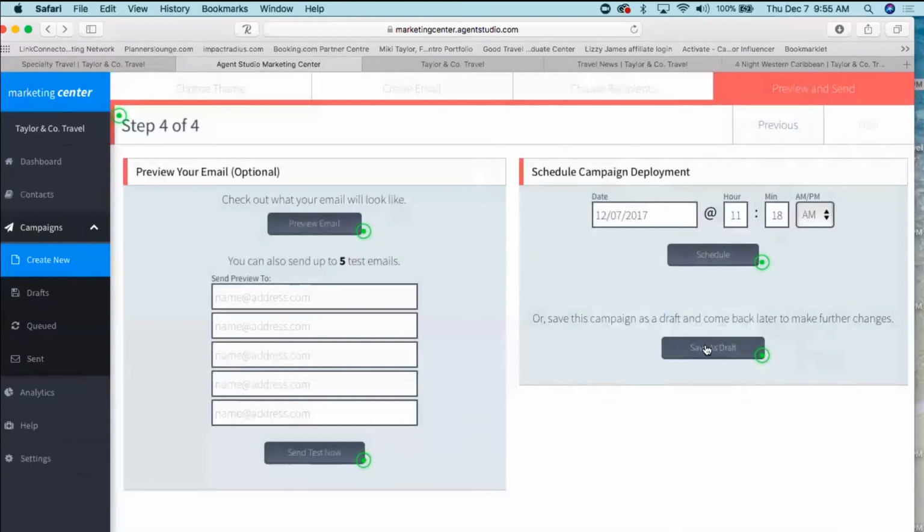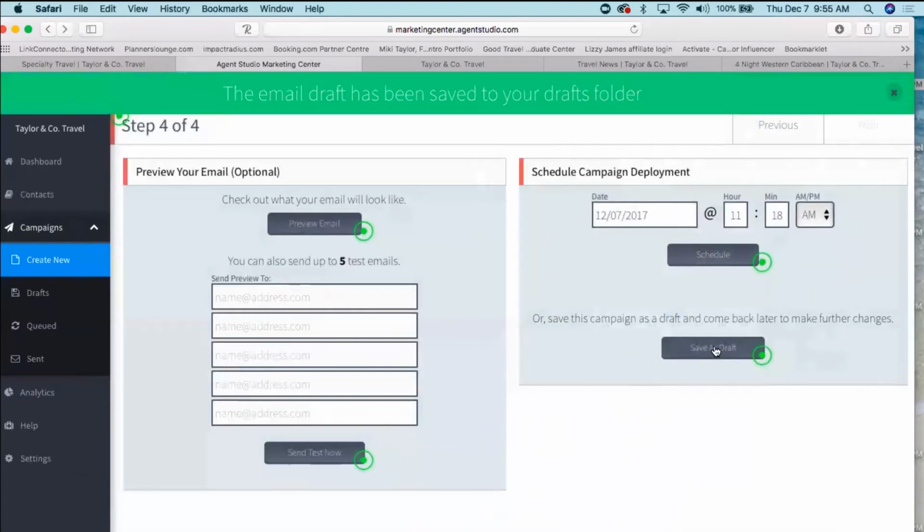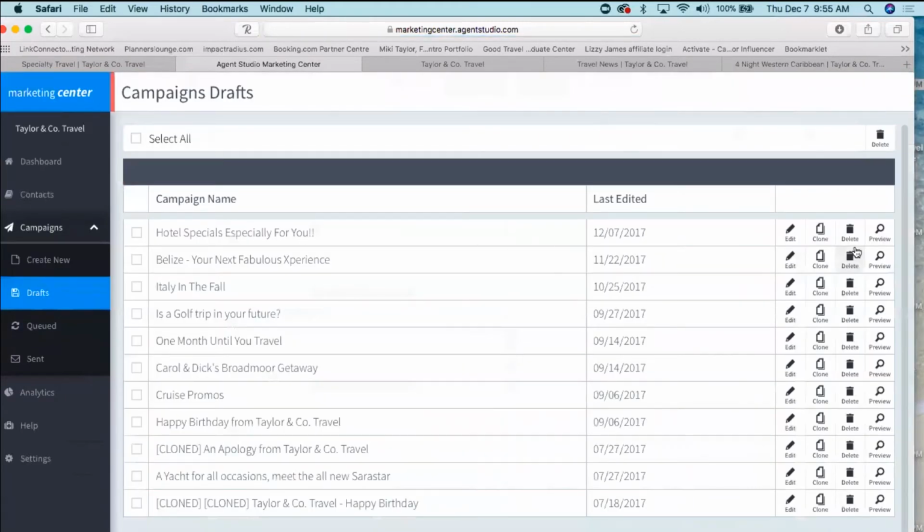And if you're in here and maybe you are busy, you get a call and you didn't get a chance to look at the preview, so you want to look at that before, or look at the preview email that you sent to yourself, save it as a draft. Okay, and then it will show up in your drafts folder and you can come back in here and grab it at any time.